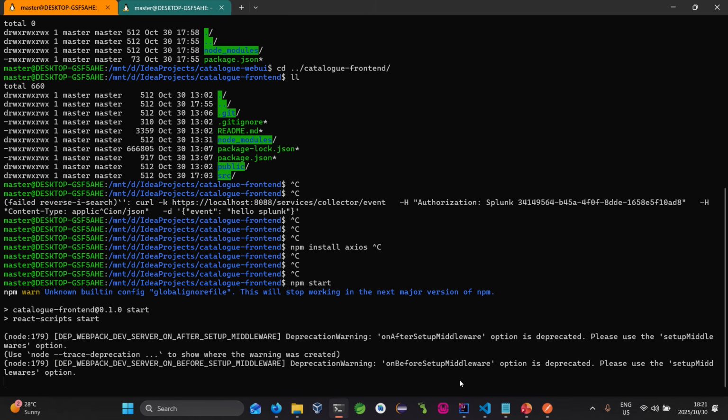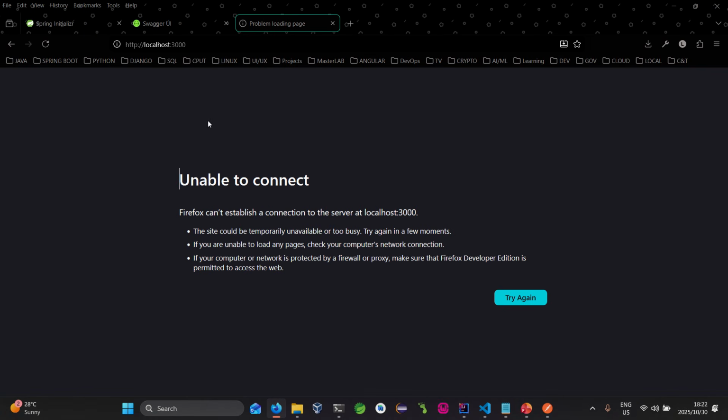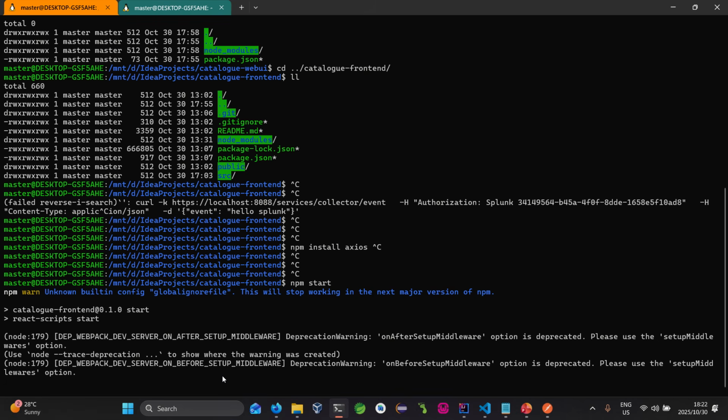But now it's starting up. It's just a matter of installing all of the unnecessary node modules. Now it should automatically open in the browser in a minute. Then we can configure the backend, which is those calls on the backend. Once the development server has started, it automatically opens up in the browser.